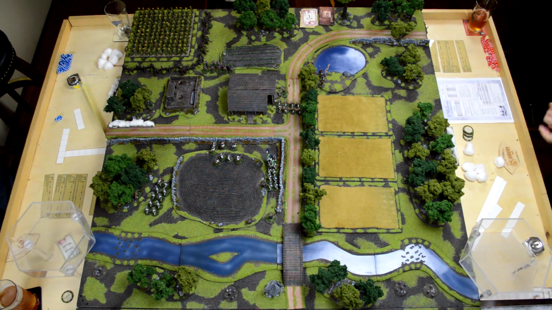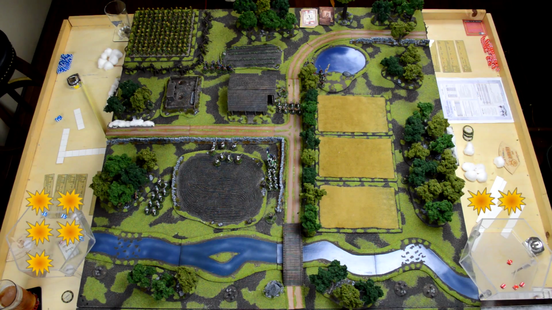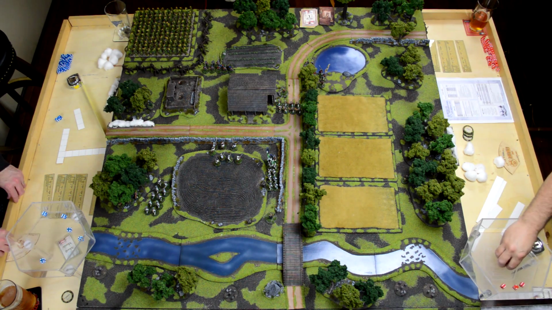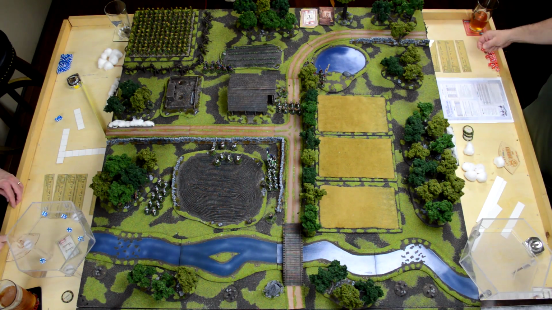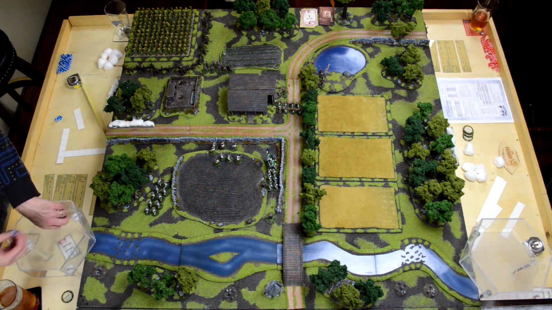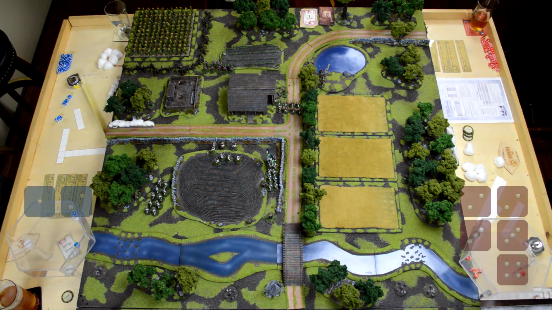You're still looking for 4s to hit. Woohoo! Quite happy with that. Just 50% to let you know what you're expecting. So 2 defense rolls for the French, looking for 4s, and 5 defense rolls for Roy, the British, looking for 4s. Ugh. Oh, I got a chance. Come on, boys. Ooh, that's bad.